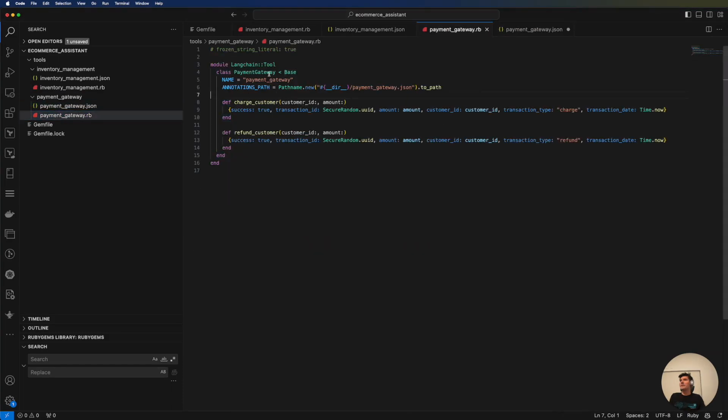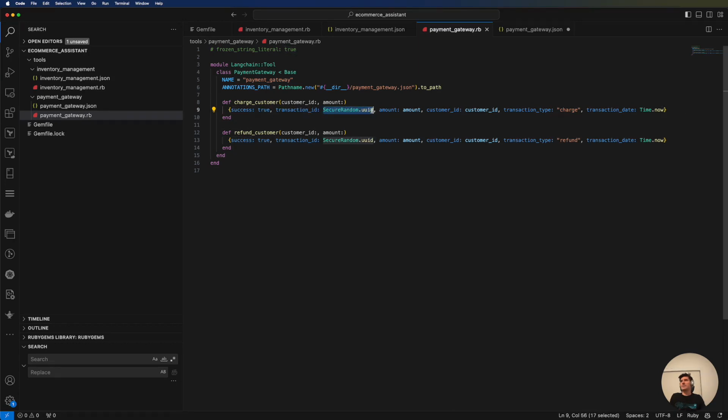So this service has two methods: charge customer, which issues a charge for a given customer ID and the amount, and refund customer for a given customer ID and amount. And what we're returning here is just some dummy data, so a JSON representation of a successful transaction. The transaction would have gone through.